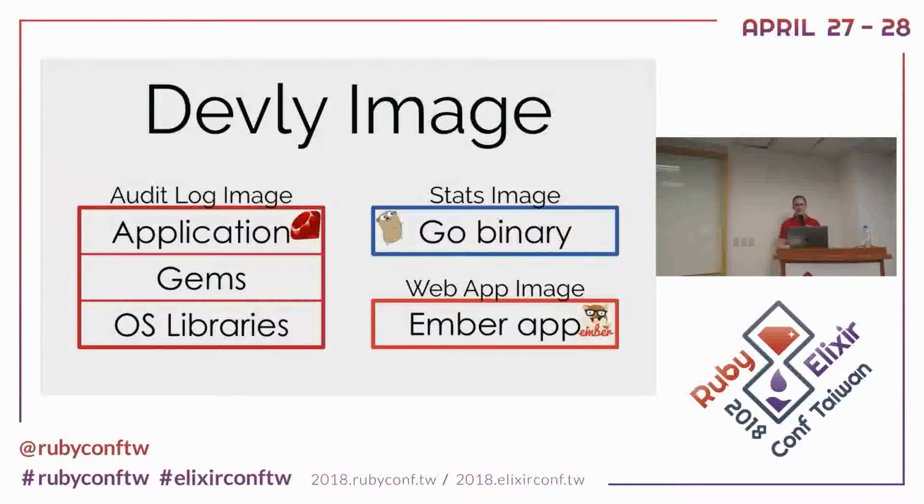Images can contain applications for any language. Our stats service is written in Go. Its image has a Go binary compiled from the stats application code. The web app our customers use is written in Ember. This image contains a copy of the application code ready to run. We share these images across teams by uploading and downloading them from the Google Container Registry. This allows us to be sure we're always using the images built from the latest source code.